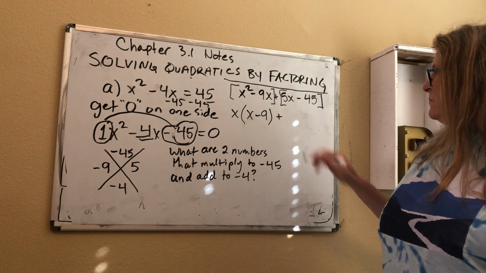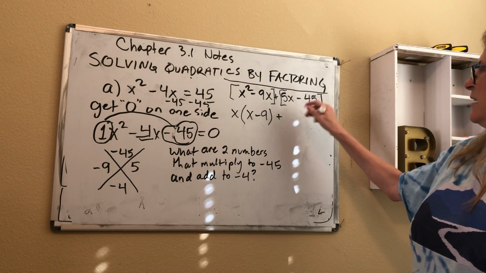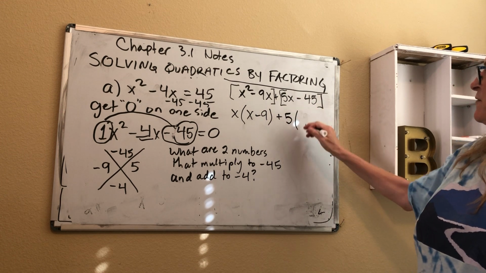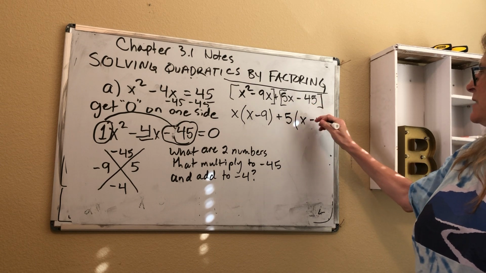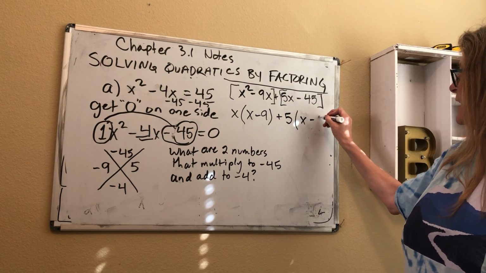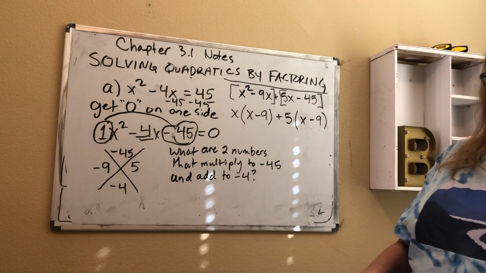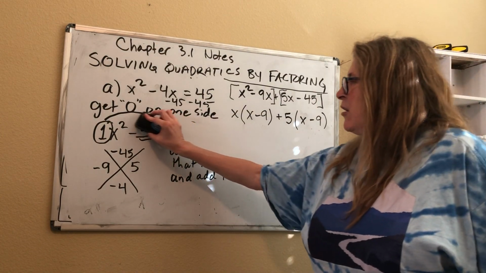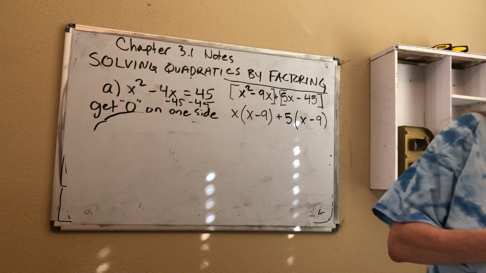Okay, second group, I'm looking for the greatest common factor, and I notice that 5 is the greatest common factor. And if I factor out a 5, I'm left with x minus, and then 5 times 9 is 45. I'm hoping you guys notice at this point something kind of interesting. The two parentheses expressions are the same. So that means that we did our diamond right.